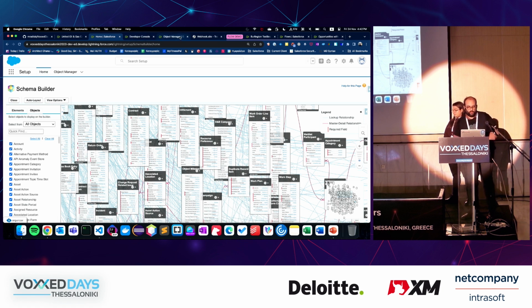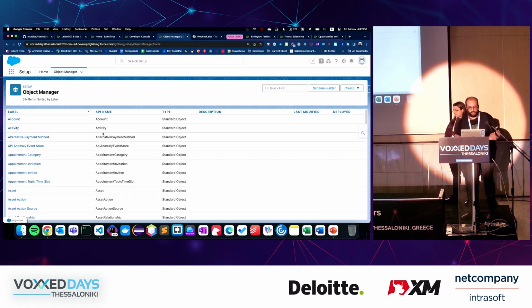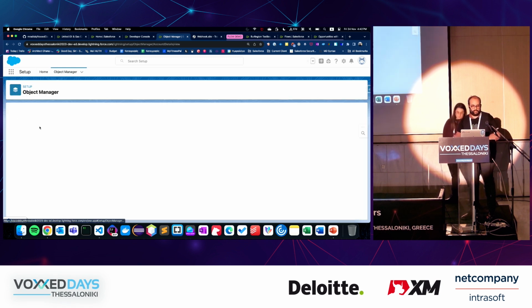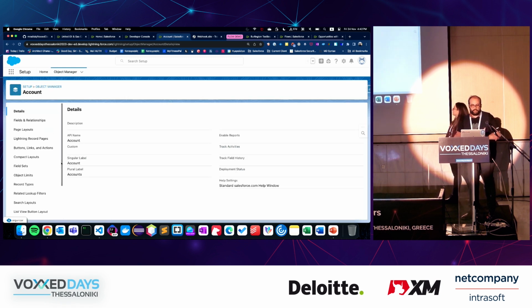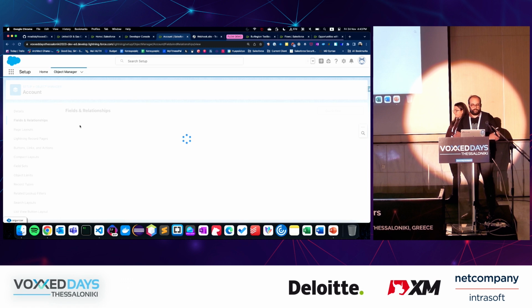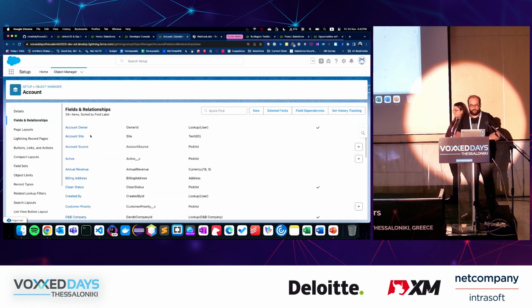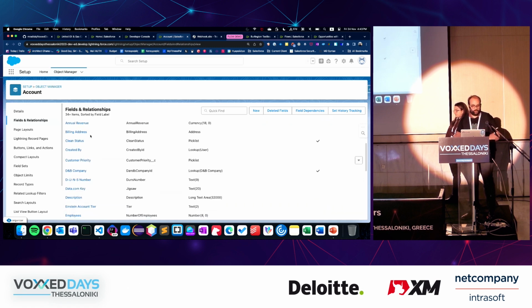And now, if I want to navigate through my objects, through my database, I'm moving to Object Manager, so we are managing our objects, and I can click on Account. And here you can see what I told you previously. Essentially, it's a data table plus additional functionalities. Here, if I click, we can see our individual fields. We can create new fields of our own.